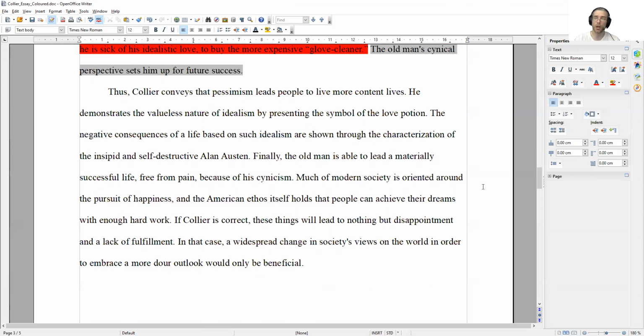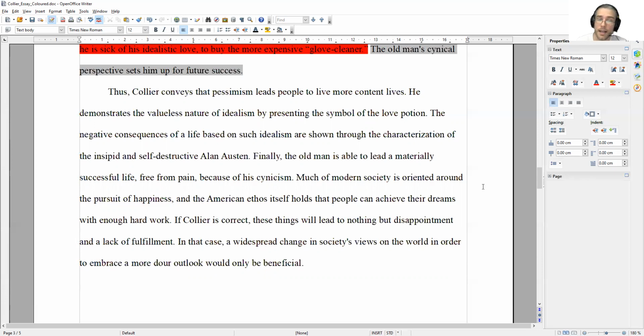The conclusion restates your main idea and your main arguments, and then it launches into a kind of elaboration on the implications of the argument that you've presented in this essay. It's a time or a place in which you can illustrate the significance of the argument you've presented, the relevance of it to a contemporary context, or suggest some way that the argument could be expanded.